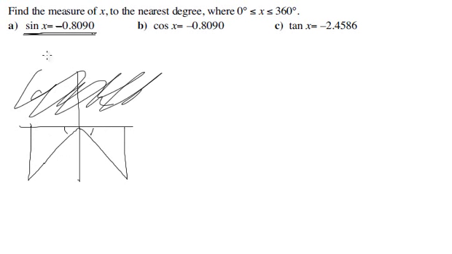Now, important point, the calculator does not deal very well with this negative sign. If you let the calculator know that this is negative, it's going to clumsily and badly try to tell you what quadrant you're in, and we don't need that kind of help. So ignore that negative when you're talking to the calculator. Just do second sine 0.8090. Just let it think that we're using a positive value. And it should tell you that this angle is 54 degrees if you left the negative off.